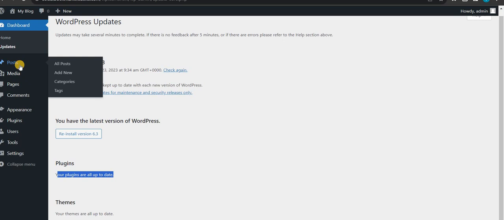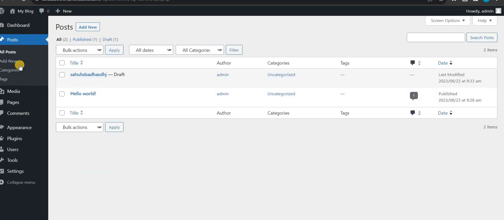After that, the post section is there. There are two things in it: one is post, the second one is page. Let me elaborate on the difference between them. Posts can be categorized. Suppose you want to focus on a specific category like health: you can pick the category health, and under the health category you can display multiple posts. I'm just showing an example.